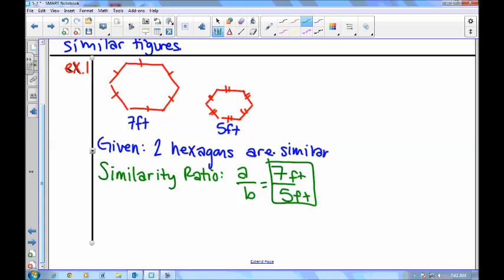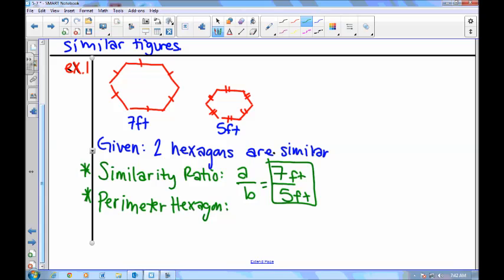Okay, now we're going to write the perimeter ratio. Because we know this is a regular hexagon, all sides are congruent. Who can tell me the perimeter of the big hexagon? 42? Who agrees it's 42? Or do we need to change it? Okay, Cassie, how do we get 42? 7 times 6. There's 6 sides, right?